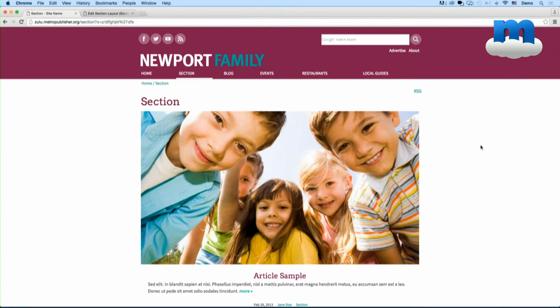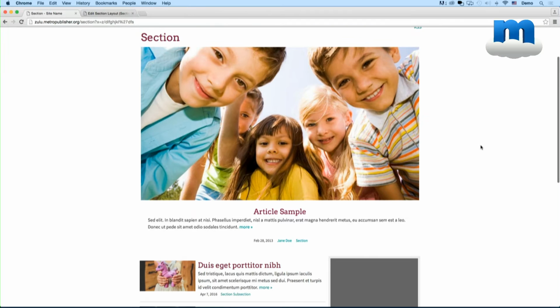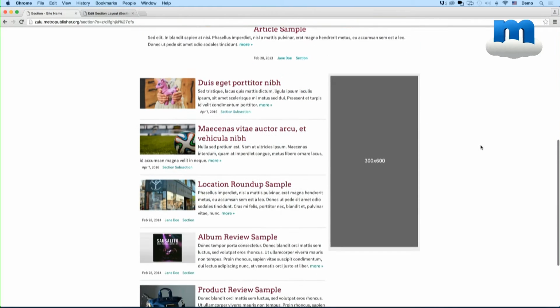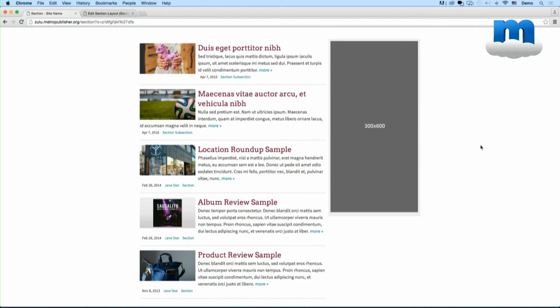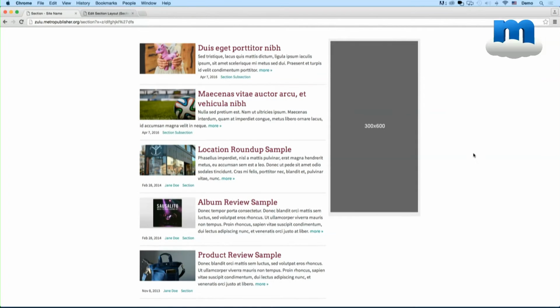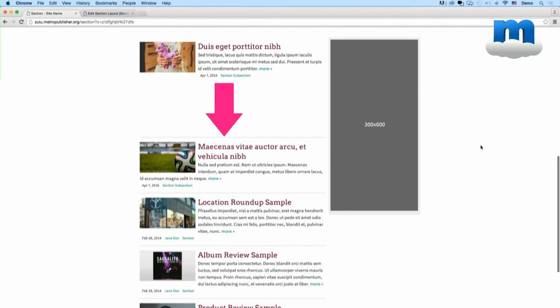So what I have here is I created a section page. At the top I have a carousel with a story, and then on the right I have an ad, and then I have a classic list sprocket that's showing 5 of the latest stories automatically coming from this section by the issue date. So whenever a new story is published, they cascade down the page. And what we're going to try to do is add a sponsored piece of content.